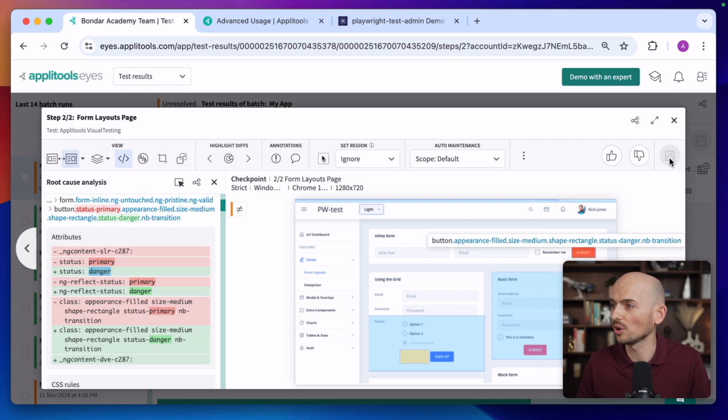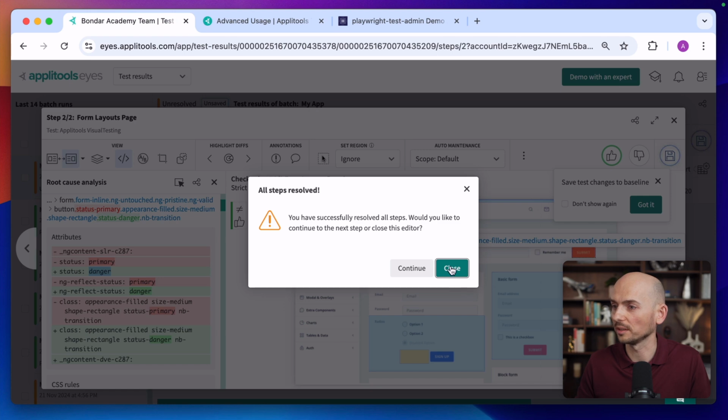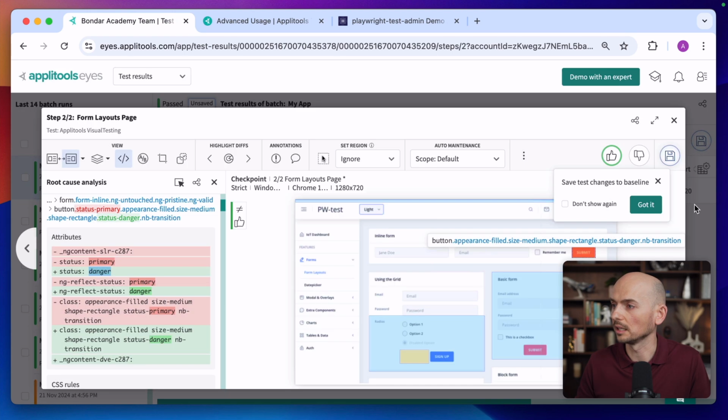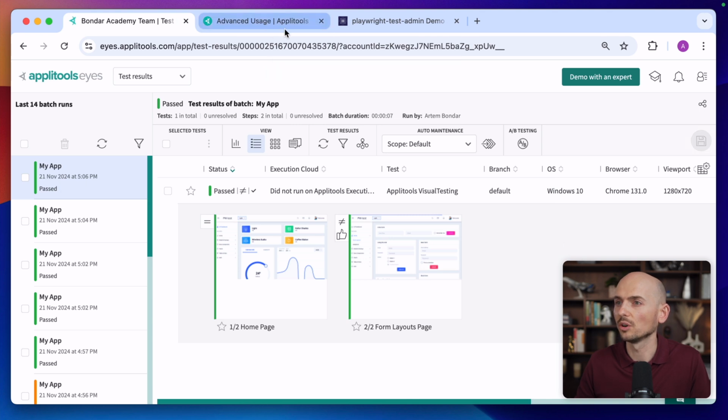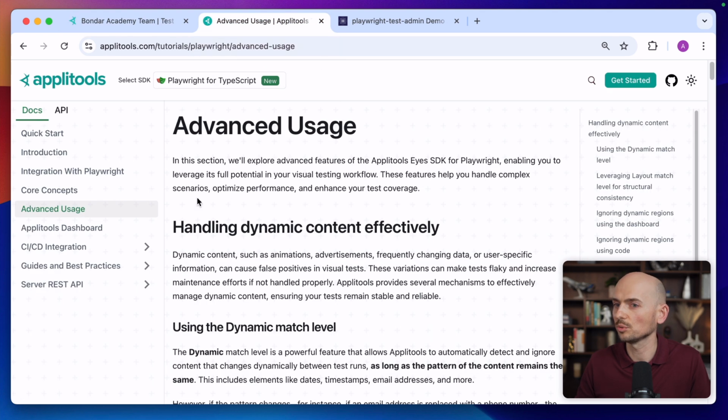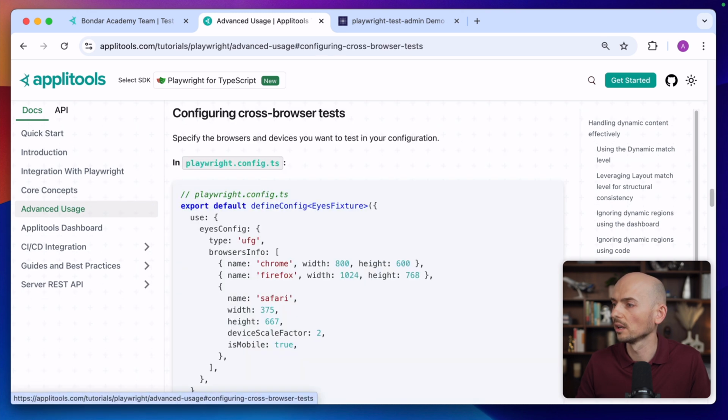So let me show you how that works specifically. So I click continue, save this as our new baseline screenshot, and we're going back to documentation. So how to perform visual testing. So go into advanced usage, and here cross browser tests right here. So this is the section.